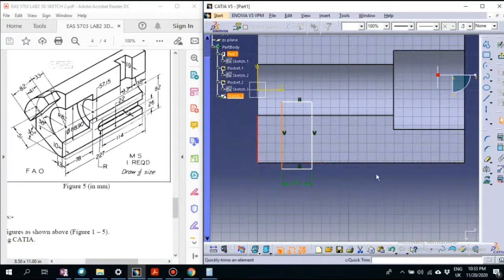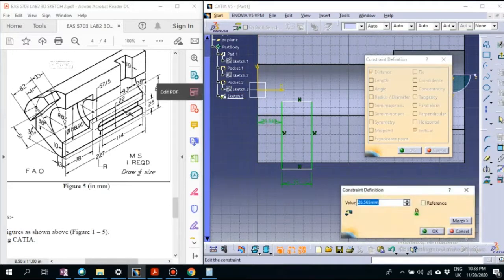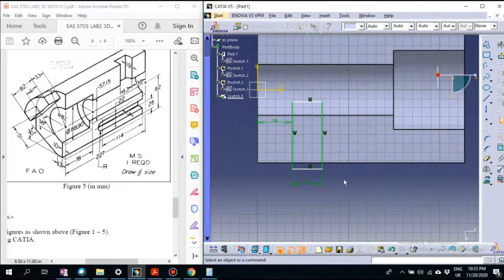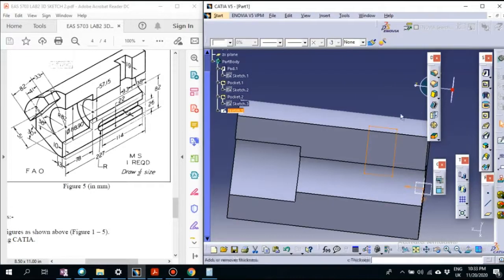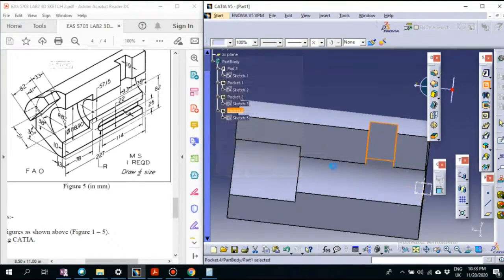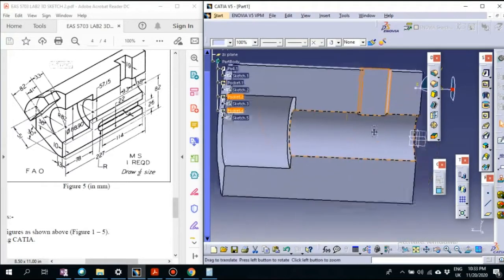So the distance from the vertical line, the rectangle, is 38 mm, and then the horizontal line is 33. So we just pocket it with the distance of 19. Okay, done for the top cutting.